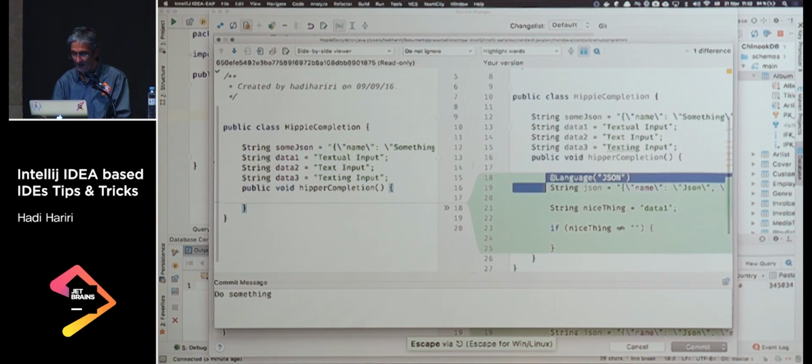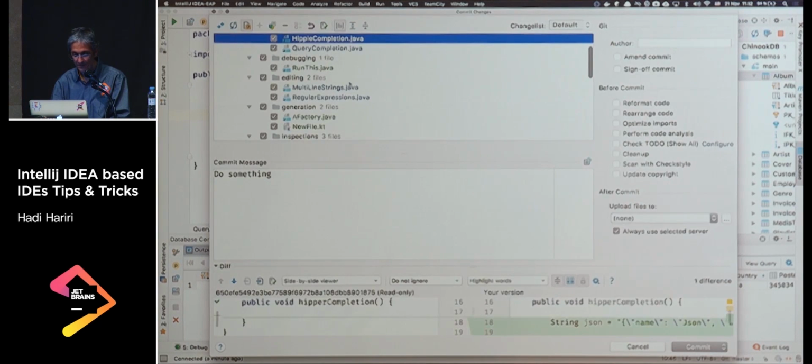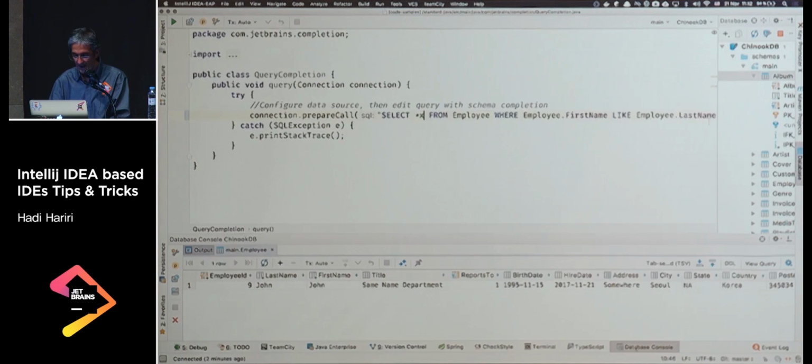So I can come here and delete this and then do the check-in directly there. Okay? So all of those editing is online. If you're using something like Git, you have this wonderful option here, which is amend commit, which means that the last commit that I did, commit it again with a fix and not create a new commit like we always do. And then you could do all of the wonderful things like cherry picking, and the things that you can basically do all from the IDE. There's also the ability to do an undo commit.